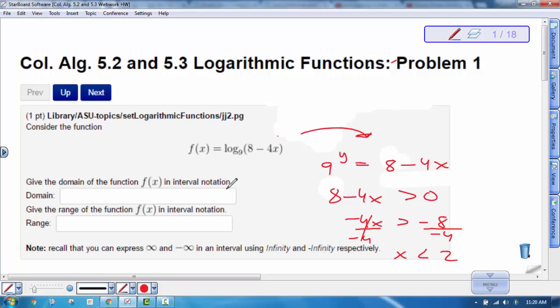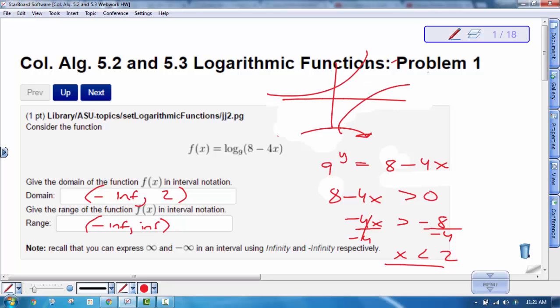So x is less than 2 means that I'm going to do negative infinity to 2, not including either. That's interval notation for the same exact inequality. All the numbers between negative infinity and 2, or all the numbers less than 2. Now the range is always all real numbers for these logs, always, because we talked about exponentials look like this and logs look like this. Turns out they keep going out to the right forever and up, and they keep going down to negative infinity. So they go down and up. The range is always going to be all real numbers for these.